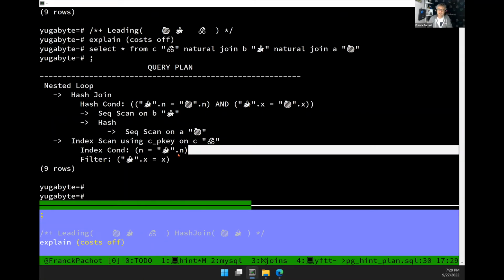So leading did something, but not completely deciding the order of joins, just the order where the tables will be looked at by the query planner.